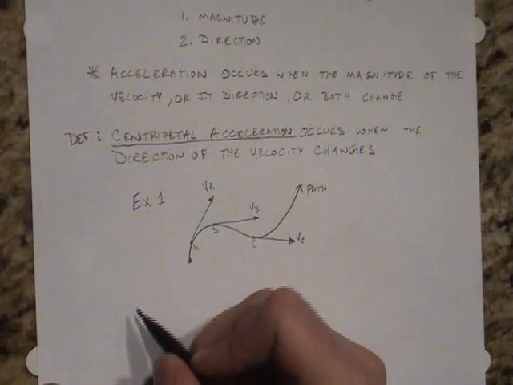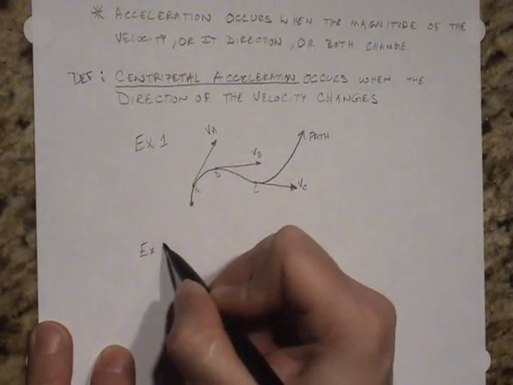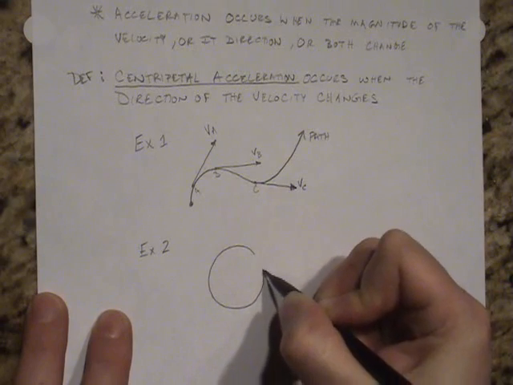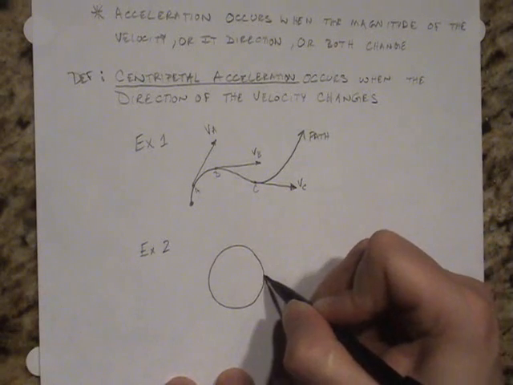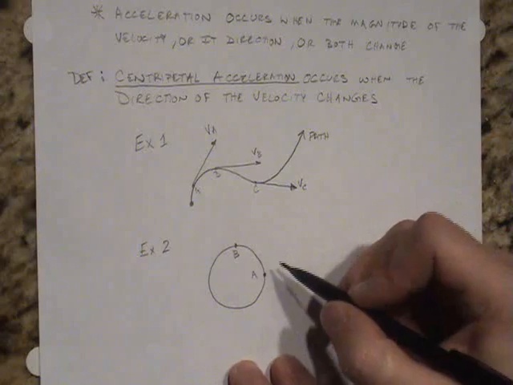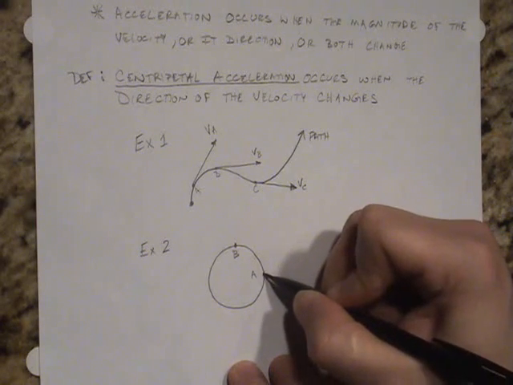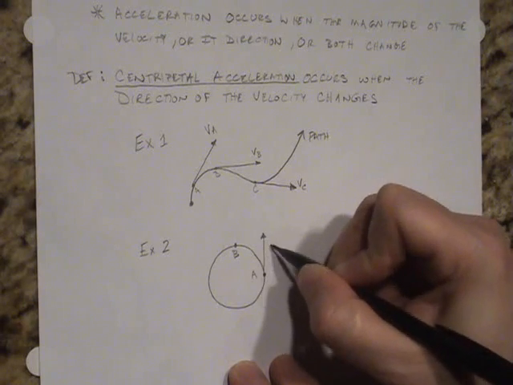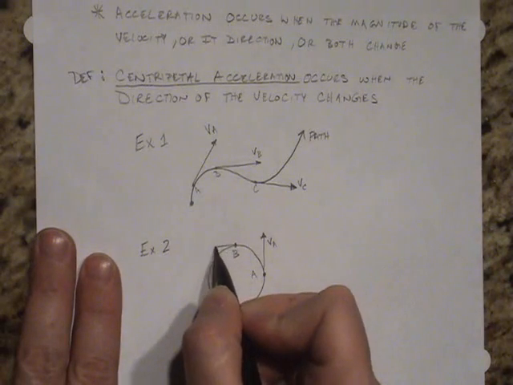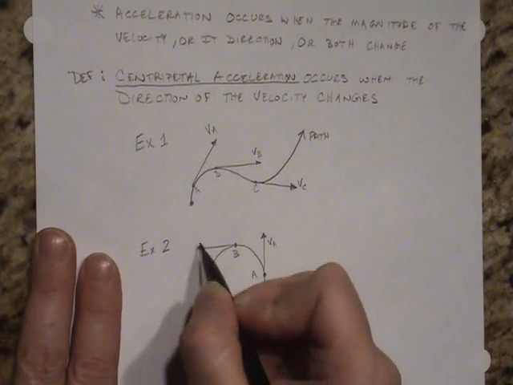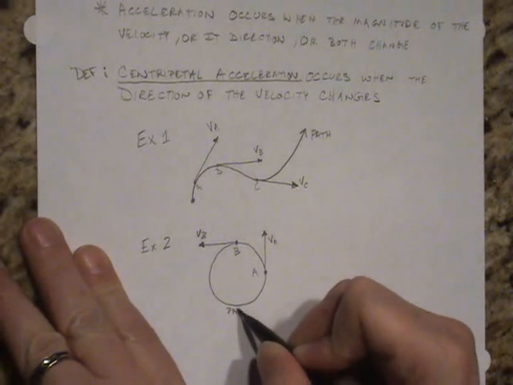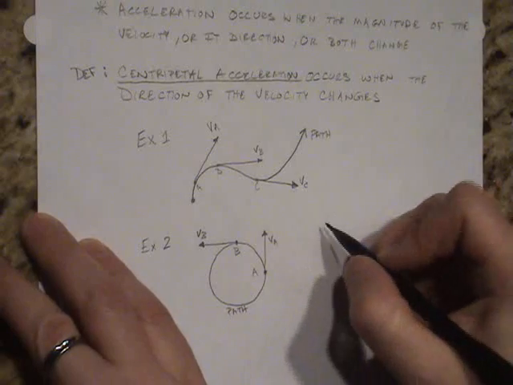So let's look at a second example. This time, let's not just make a curved path, let's actually make a circular path. And we'll pick two points again, point A and point B. So again at point A we would find a velocity which points tangent to the path. So at this point the velocity is pointing upward, but then later at point B the velocity is pointing towards the left. And once again the circle represents the path.